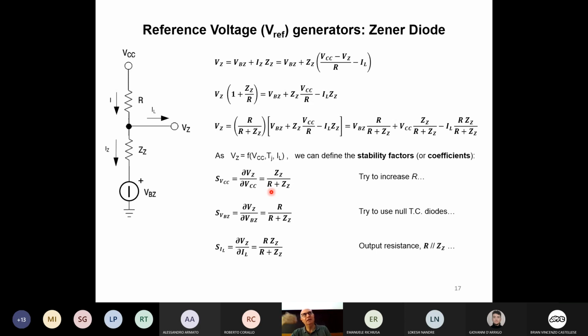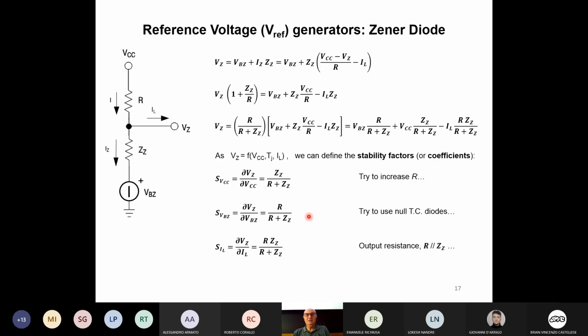That's the dynamic output resistance of the current mirror, and so this number is decreased enormously. Just for an example, usually if I want to bias a diode like this, maybe R will be smaller than 1 kilo ohm. Probably 300, 500 ohms, something like that. If I put here a current mirror, R will go up to 100 kilo ohms. So I'm changing enormously the value of R, and so the system becomes very stable.